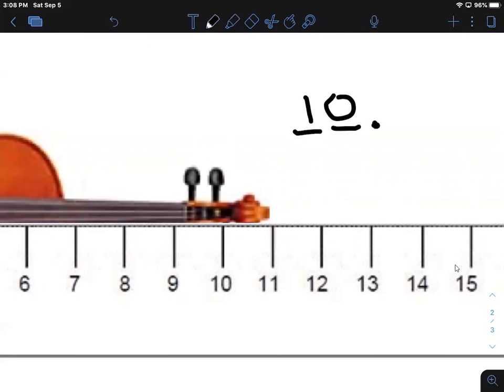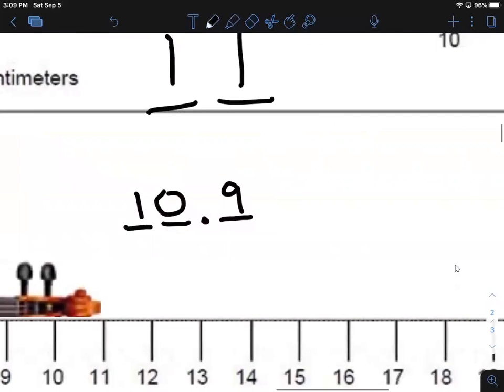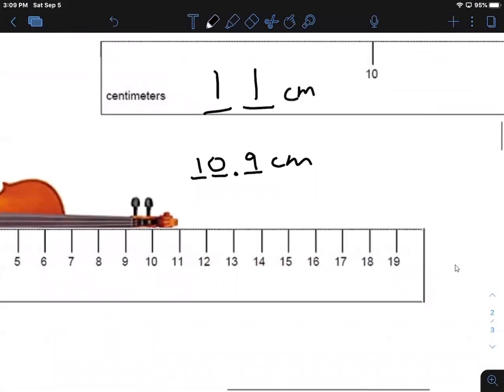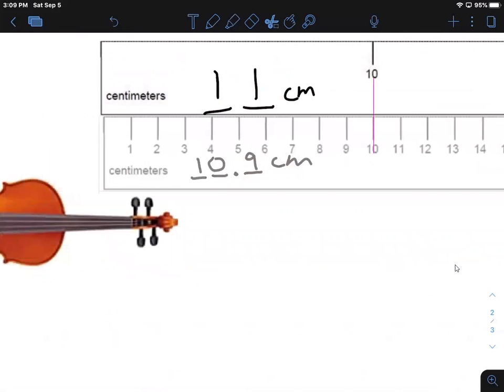So my guess is going to be the next digit, a digit that's not actually represented on my measurement tool, which would be the tenths place. And I'm gonna take a shot. I'm gonna say that's really close to 11. So I'm gonna guess that that is 10.9 centimeters. Being bad, I didn't include my units before. And that would be my measurement using this device. We'll see we're more precise in this case. We had more options. We were able to get to that tenths place, where here we could not.